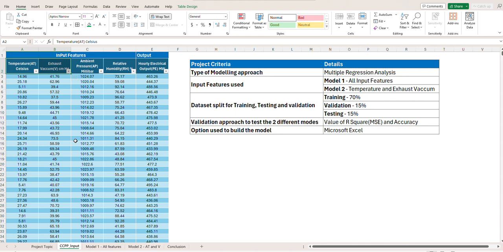And for validating the model, I'm considering two different values: the first one being the R-square or the MSE, and the second one being the residual difference, which is the accuracy. And since we were given a couple of different options that we can use to build a model, the option I'm using is the Microsoft Excel one.